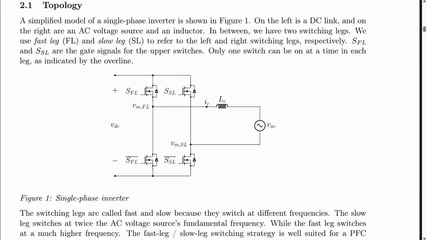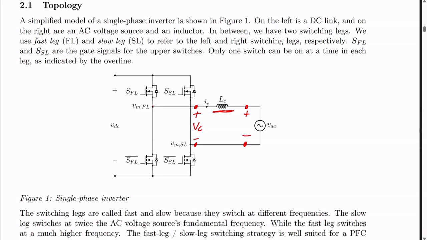In this video, I will show you how we can simplify an inverter so it's much easier to analyze. So what we do is that we look at the inductor. On the left side of an inductor, we have a voltage. This voltage we call VC. And on the right side of the inductor, we have another voltage, which is VAC, the voltage coming from the grid or something else.